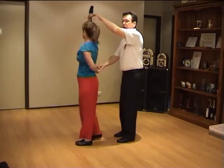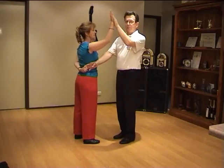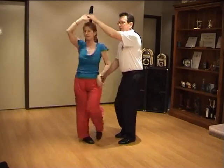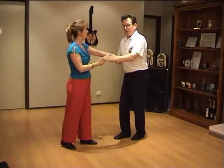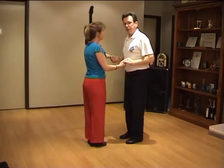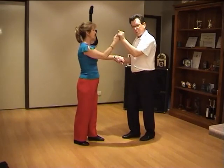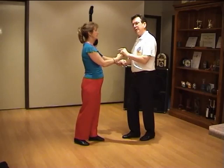Into the hammerlock. The first part of it, five, six, seven, eight. Back step, one, two, and catch. Now we're going to do the second part. Now this second part does start off with a normal back step. We're going to do top turn, two counts, bring the lady back under two counts.